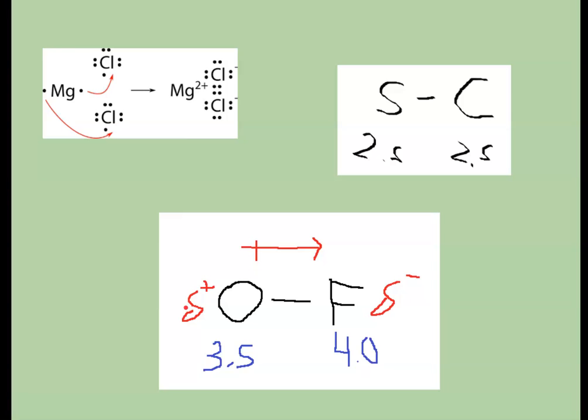So right now, what you should be able to do is define electronegativity, and determine if an element is a metal or a nonmetal. Then you should be able to, given a pair of elements, determine if it's an ionic or covalent bond. If it's covalent, determine if it's polar or nonpolar covalent. And if it's polar covalent, be able to draw the dipole arrow and the partial charges based on the difference in electronegativity. If it's ionic, you should be able to determine the cation and the anion.